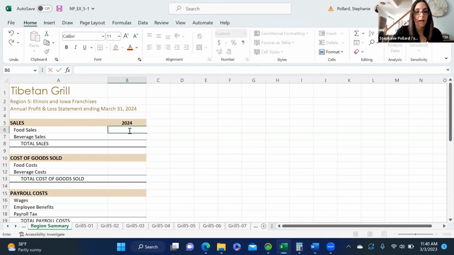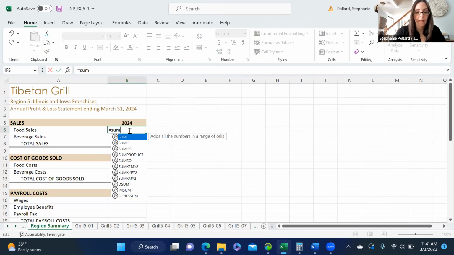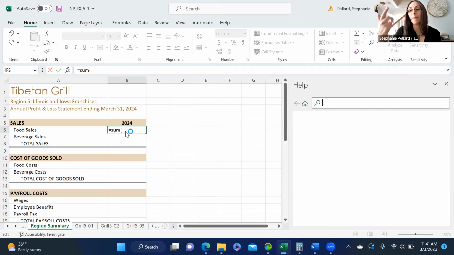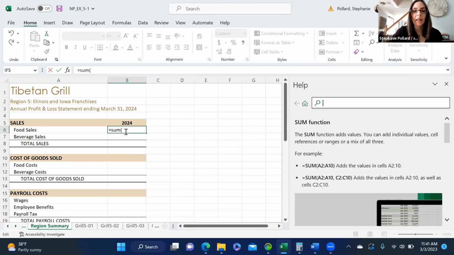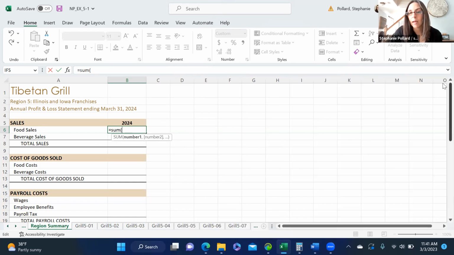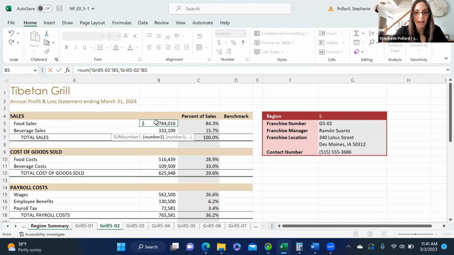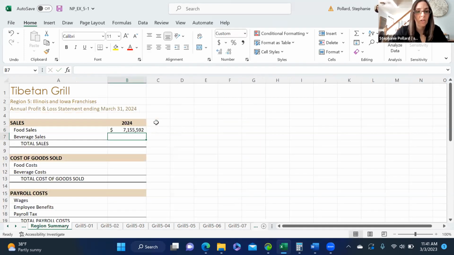Now, what I want to do here is sum, but I don't just want to bring in the values from one worksheet. I want to bring in the values from multiple worksheets, and the worksheets are all identically set up, so I can do it pretty quick without having to select each one. You could do something like this: go to sheet one, select B5, and then go to sheet two, select B5, et cetera, and just put commas in between, and it will sum those individual cells for you. That's a way to do it more manually.